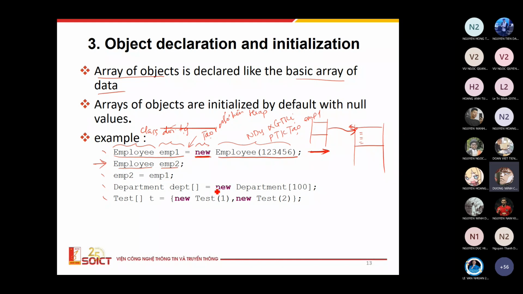Dạ, câu lệnh thứ hai là tạo ra một đối tượng MP2 cũng từ lớp employee. Khai báo nhé. Đúng không? Đây là câu lệnh khai báo. Rõ ràng là nó có kiểu thì nó chỉ là câu lệnh khai báo. Vậy thì sau câu lệnh thứ hai này thì chỉ có một cái gì? Ở bên stack thôi. Chỉ có gì? Khai báo mà. Nên là nó sẽ tạo ra một vùng nhớ cho MP2 đúng không? Ở bên stack. Và MP2 này có giá trị bằng bao nhiêu? Giá trị bằng null. Bằng null, đúng rồi. Bởi vì đây chỉ là khai báo nên ban đầu nó là null, nghĩa là nó chưa chỉ đi đâu hết.